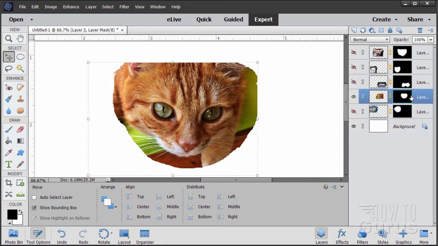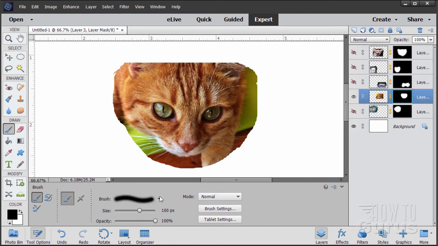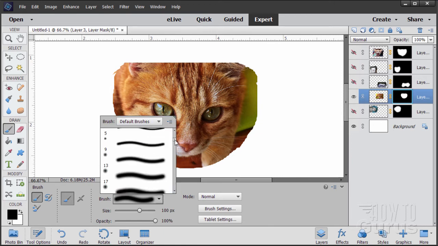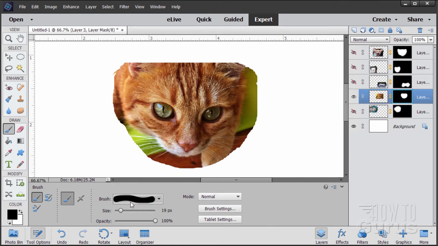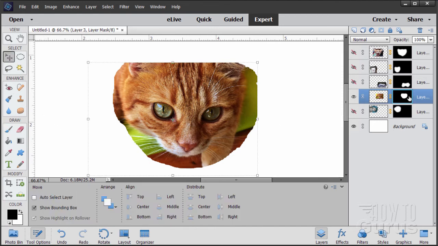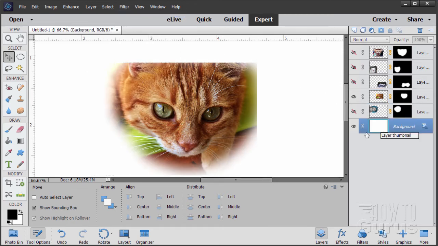That's on the layer mask side. Still on the foreground color here. And I'm going to change my brush here to a hard edge brush. And just paint black right in against that. Just kind of knock that edge off right there. There we go. Little fix. Okay, let's double check that we're on the layer mask side, and filter, Gaussian blur. There's our blur. Click on the background.